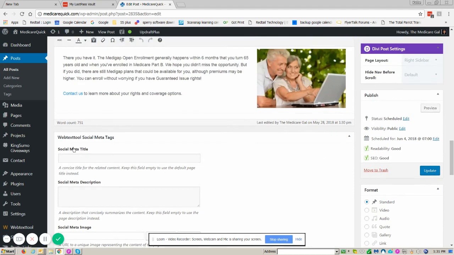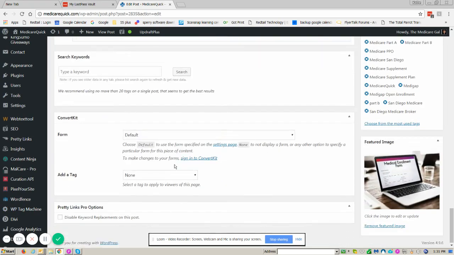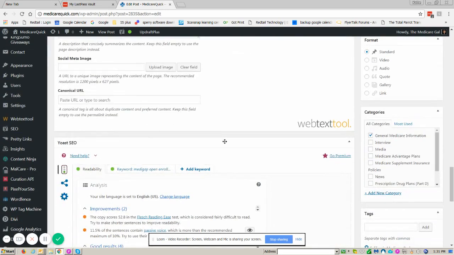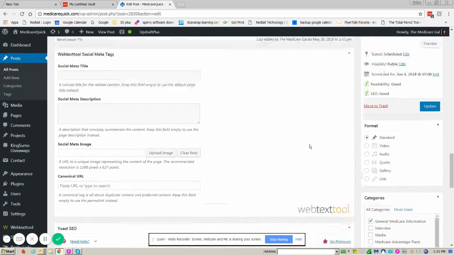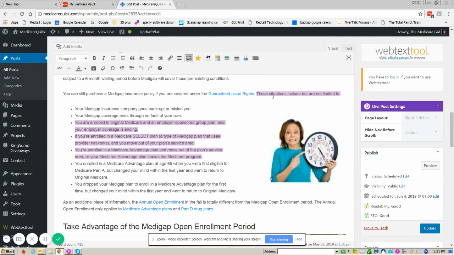Okay, and then we are going to go to the readability score. It says 11.5. So we're going to go to that last sentence. And it worked. But actually, I'm not sure if it worked. Let's click on the eye. And it worked. So the only thing that's left is really some things that I can't really change.